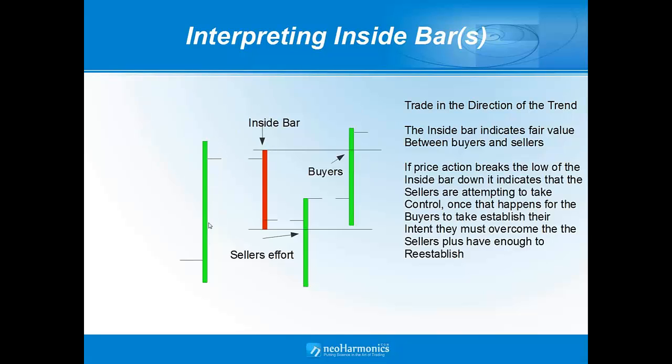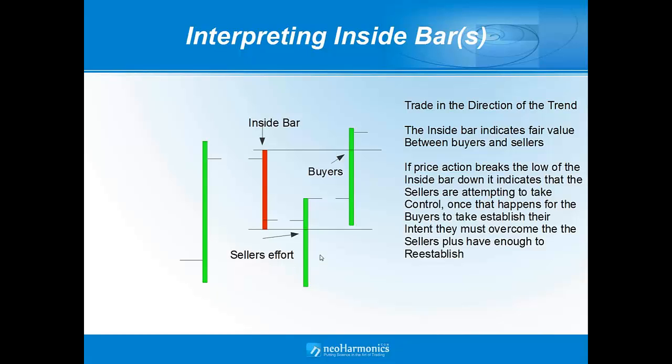On the previous bar here, we just have a normal bar. This red bar, labeled in this particular case, happens to be the inside bar, inside of the range or the spread of the past bar. And what we're going to look at is the meaning behind different price action and what it may represent. In this particular example, if it happens to break below the low of the inside bar, what that signifies is the sellers are trying to establish control of this instrument. By breaking the low, the sellers are establishing control. So this we're going to label a seller's effort.